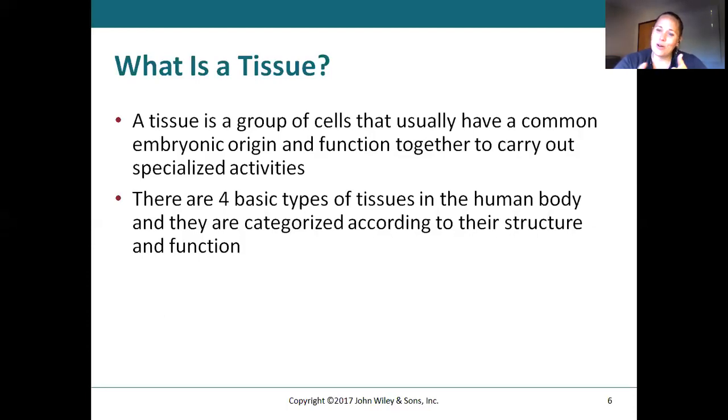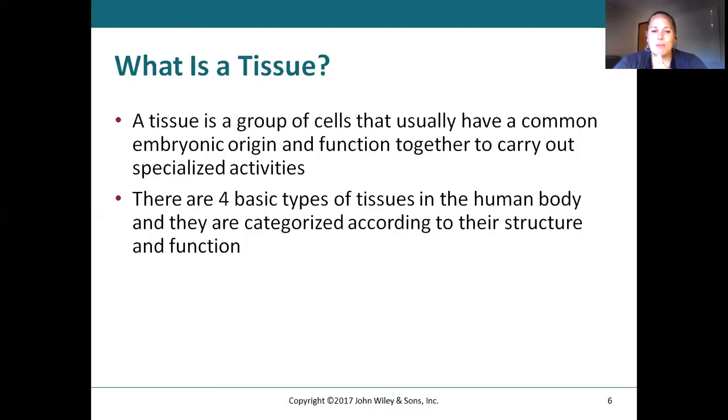What's interesting to note, maybe if you're interested, is that because all cells have that DNA, some research labs are starting to investigate the idea of cellular reprogramming. That means taking the programming that cells have to be one tissue type and reprogramming them so they'll become a different tissue type. If you are missing one type of tissue and you need to replace it, that's one way in which researchers are starting to investigate. There's some cool science happening that maybe in the next 10 to 20 years we'll actually see applied in a physician's office, but I think we're a ways away from that.